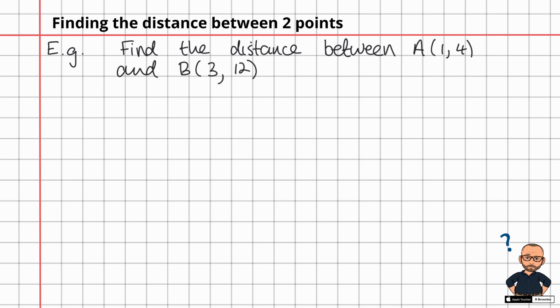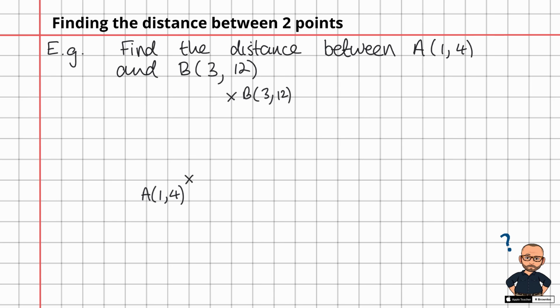So I know if I look at the points A and B, A is (1, 4), but B is (3, 12). So B is a lot further up and a wee bit further to the right. So I'm actually going to write B in first of all, because I know it's the one that's furthest up and furthest to the right, and then I'm going to do A down here somewhere, and A is (1, 4). So there's my coordinates, not plotted accurately, but again, in relation to each other, it makes sense because of where they are.